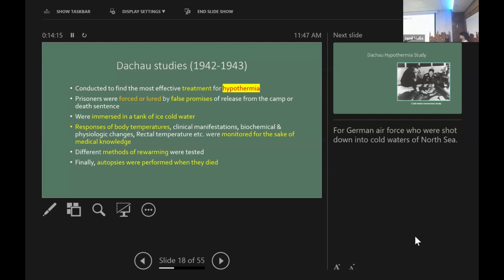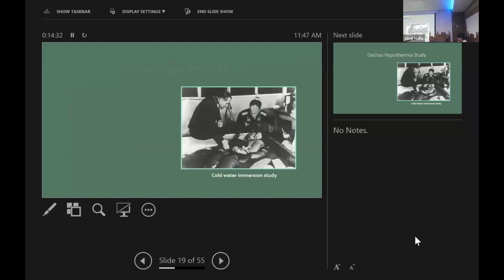That is called the Dachau hypothermia test. And ultimately, most of the participants who were involved in the study all died. So that was the final outcome. They generated a lot of new knowledge, but ultimately the participants were dead. So that is again a horrific test conducted by Nazi doctors. See, this is the thing. The photograph shows a person immersed in an ice cold water tank, and the army doctors are observing, noting and recording the physiology, what is happening. They also try to resuscitate them, using all the methods that can be used. So this is the thing.